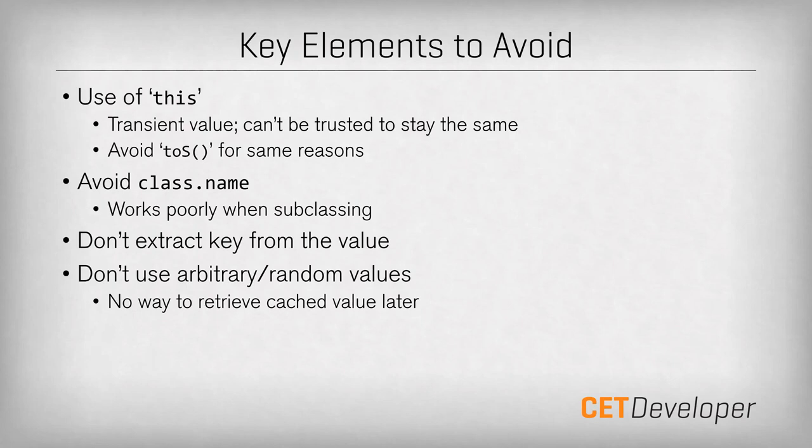I say on the slide here, avoid using class.name. I really should have said be careful with it. If you're making your cache at a lower level and it's something that's going to be used by multiple subclasses, then every subclass is actually going to have a different name, resulting in a different caching key, and it may or may not be what you want. If it is what you want, if you want every class to have its own entry into this cache, then yeah, this will work just fine. But more than likely, if you're implementing it at a lower level, you meant for it to be shared.